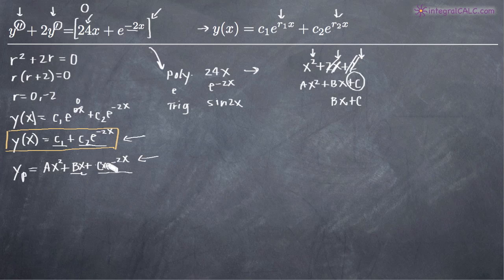from the general solution. So whenever you have an overlap situation like that, you just need to multiply whatever it is in the particular solution that's overlapping by x to eliminate the overlap. We did it for the polynomial portion, ax plus b, and we also did it for the portion that involved the number e here. So now we've got an even better guess for the particular solution, and this is what we'll stick with.